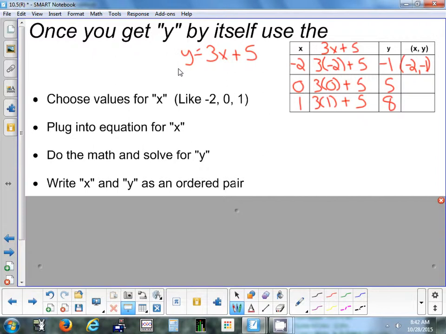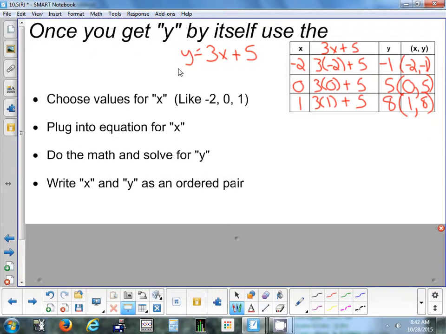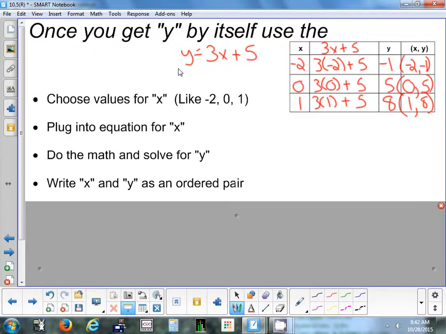Davin, what's my second ordered pair going to be? 5 and 0. Careful. Oh, 0, 5. Right, here's my axis here. Let's be careful. 0, 5, but you're looking in the right space. Last one's going to be what? Michaela? 1 and 8. And then all I'm going to do is take these coordinates and graph them. That's all I'm doing today.